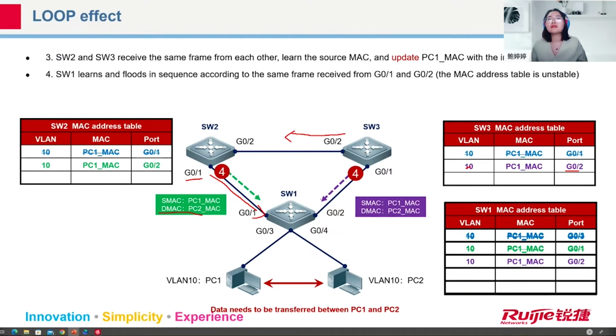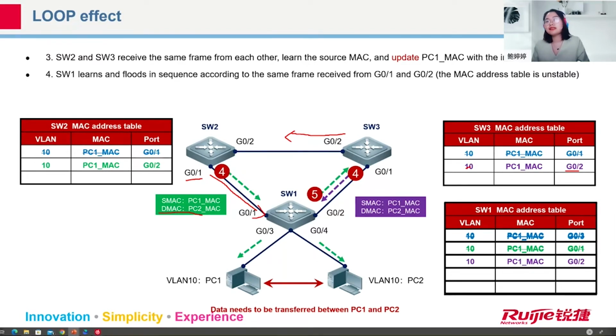It will keep flooding until the network resources are not enough. At this time, maybe PC1 sends out a broadcast message again, and here we will see lots of broadcast messages. And in your MAC address table, the MAC address will be flushed all the time. So this is a loop effect.